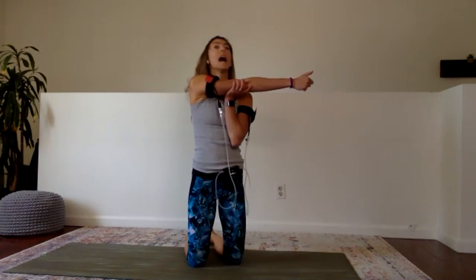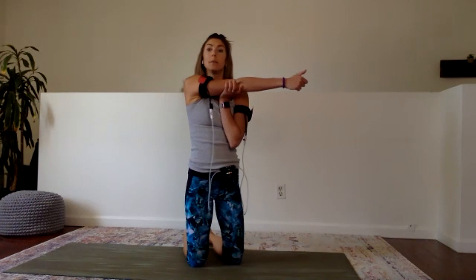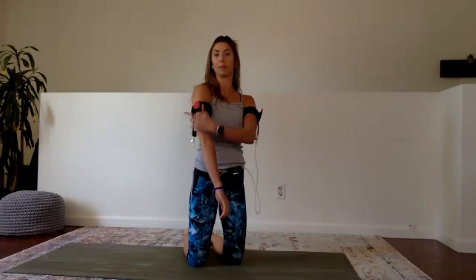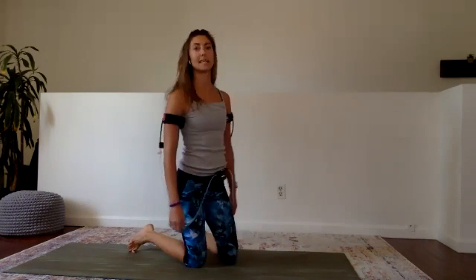So these should ideally be a little bit harder, if not a lot harder than normal push-ups, because we're doing that same up and down movement, but we're using a smaller muscle to help get us there. So if you're feeling a little bit more tired than you normally would in a push-up, that's to be expected. Let's do our second set. These ones, we're going fast.